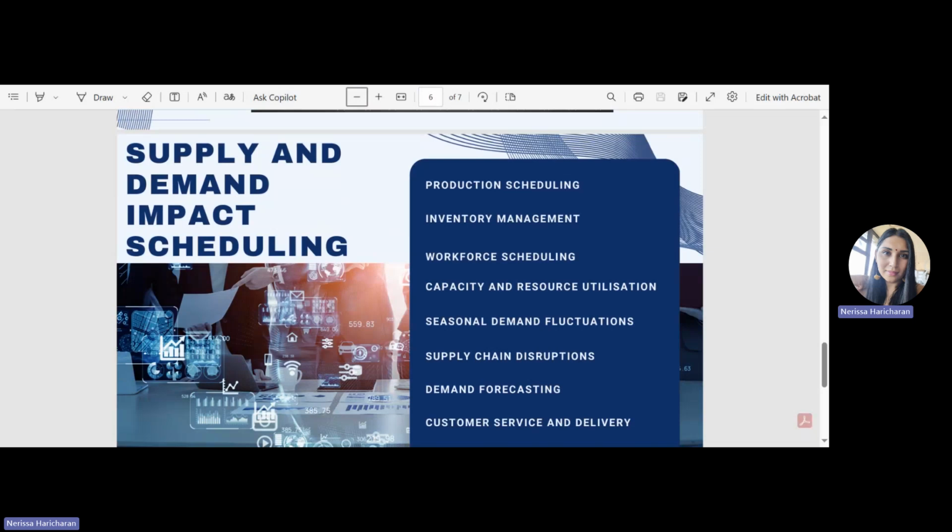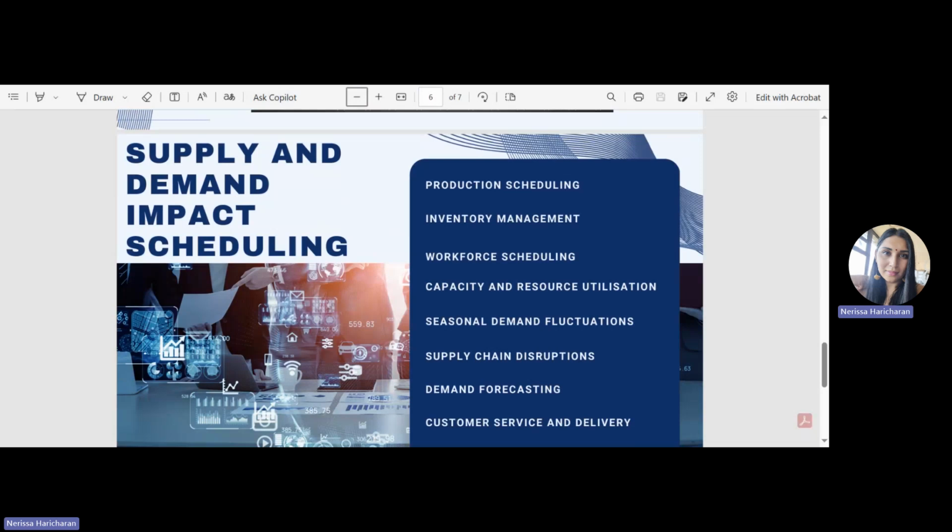Conversely, when your demand is low, your schedule is then reduced. There may be downtime, anyway, so you can basically avoid any sort of overproduction, right? Then we want to go into inventory management. And in inventory management, we're going to talk about just in time, and we're going to talk about inventory replenishment. So when we talk about just in time, a lot of businesses now follow the just in time principle. So your production schedules are very closely aligned with the demand for your product so that you have very limited and minimized inventory costs. So when your demand increases, production is then ramped up.